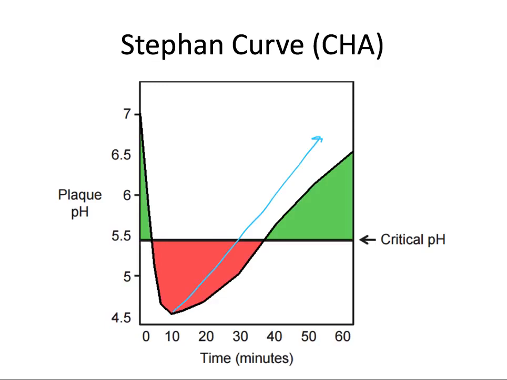On the other hand, a patient with dry mouth or xerostomia would take well over an hour to buffer this pH back to normal because, well, they have less saliva and they have less natural protection. So, how pH recovers as a function of how often you eat and drink, how long you eat and drink for, what you eat, the stickiness of the food, the quality of the saliva, how you brush your teeth, all of those factors play a role in your caries risk.